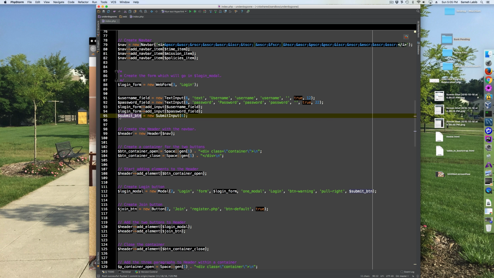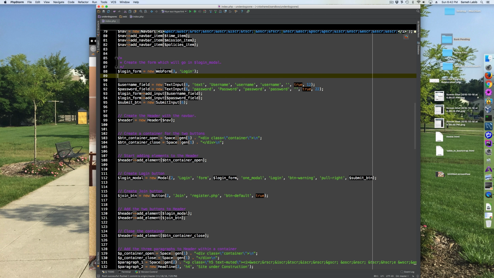And this is significant because when we created the submit input object, we didn't add it to the web form. This submit button will be passed as an argument to the modal, and the modal will take care of inserting the submit button into the modal, which is a web form modal.